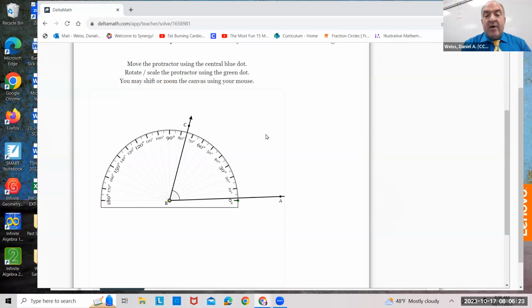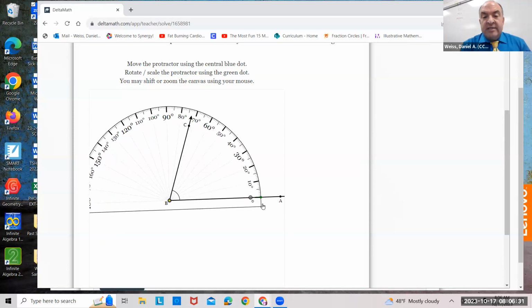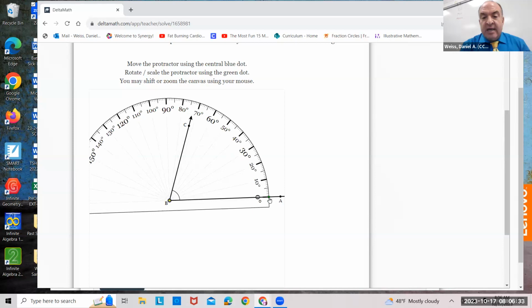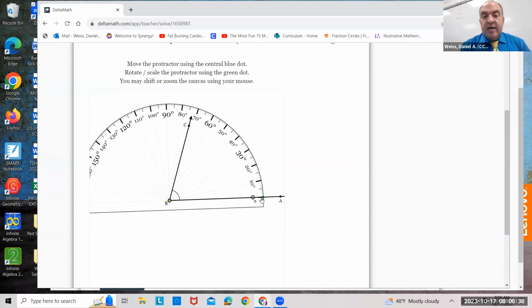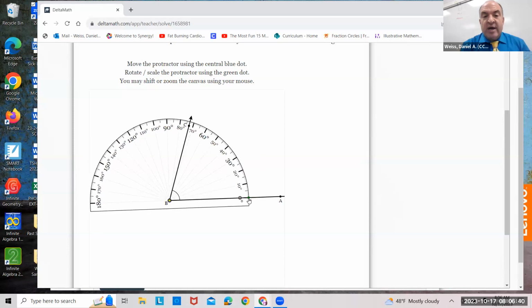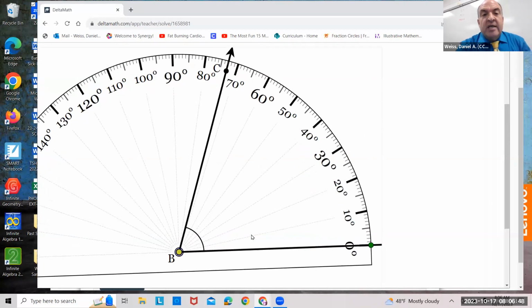Okay. Now you take this green dot here and move it to that line. It's got to sit right on the line there. See how it just clicks into place like that? Now make it so the other arrow is right on the line. If you can, make your screen bigger so you can see. This here is 70 degrees, right?